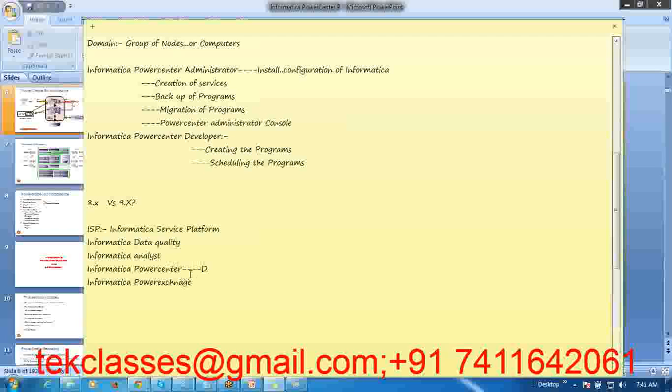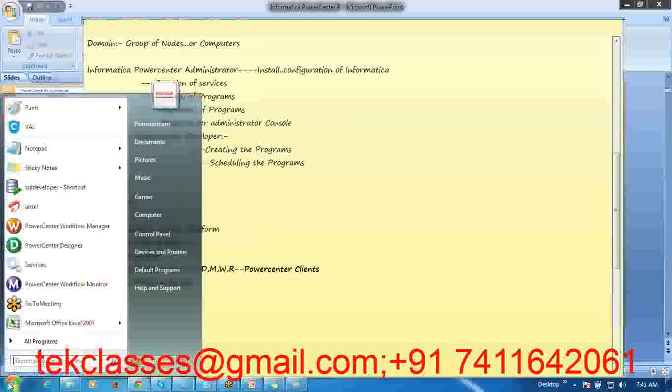In order to maintain Informatica PowerCenter, we are going to use the client tools D, M, W and R: Designer, Monitor, Workflow Manager, and Repository Manager. These are all the client tools which can be managed using the PowerCenter clients. And how are you going to use data quality? They have added one more client tool.